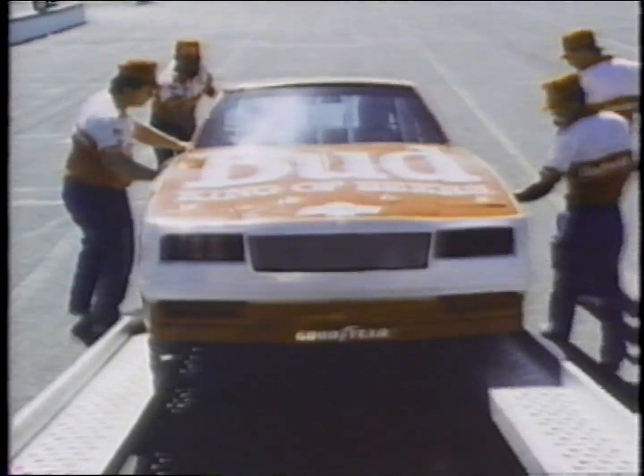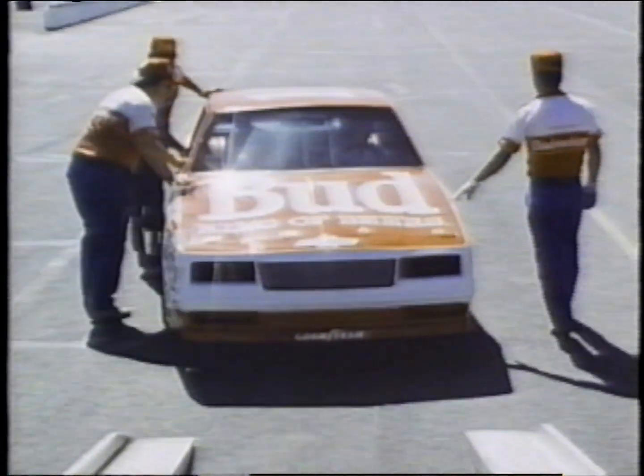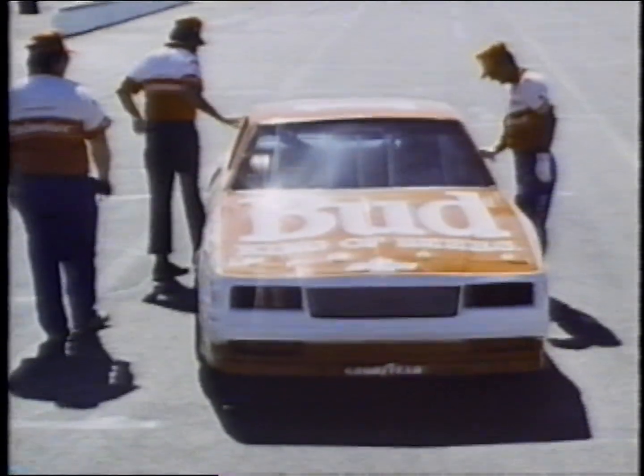A street car leaves the factory with a good compromise in its suspension settings, but race teams actually have several different cars for use on different tracks, and each car has to be set up for a particular track. A vital part of the driver's job is to make sure that setup is the best it can be.